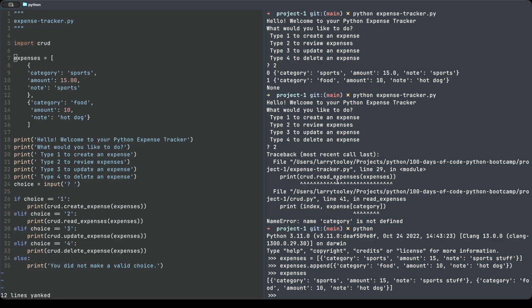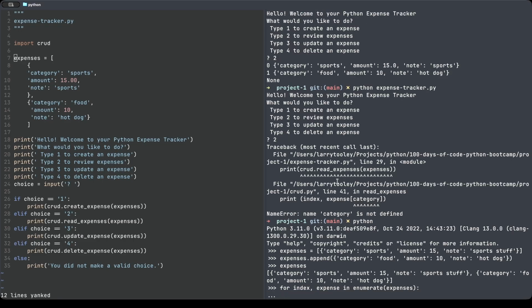Okay, there's our expenses. For index, expense in enumerate expenses, print index, expense. Did this.